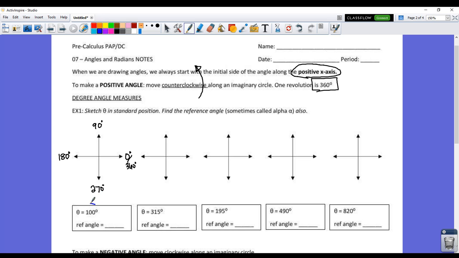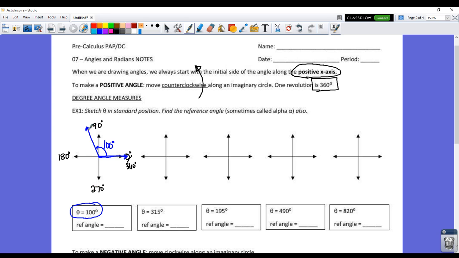We're going to draw an angle of 100 degrees, and we're going to do our best to estimate this. Here's where we start, at the positive x along 0, and then we open up counterclockwise to a little bit past 90 degrees. I would say that looks like a good 100-degree angle. A little past 90. This is mostly estimation. We're doing our best.